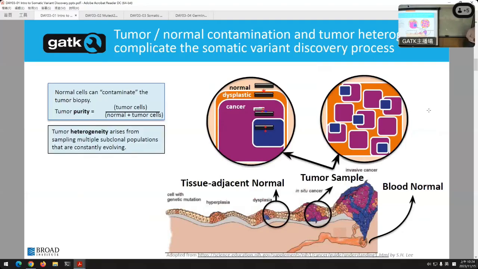And so usually you think of a tumor as contaminating your normal. Normal just means non-tumor. But actually, when you look at cancer, the normal contaminates the tumor too. And so it gets very confusing. It's very hard to get a pure tumor cell. On the last day, we'll talk about single cell sequencing, and that actually is a use case very much designed for cancer. But for the most part, cancer sequencing today is bulk sequencing, which means you take a whole lot of cells. So you have a lot of contamination from the normal cell into your tumor.